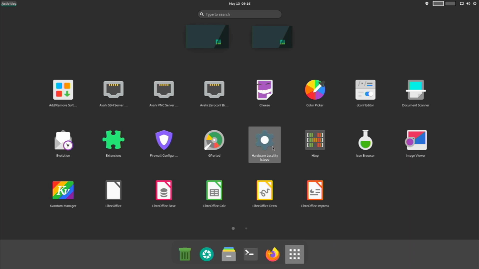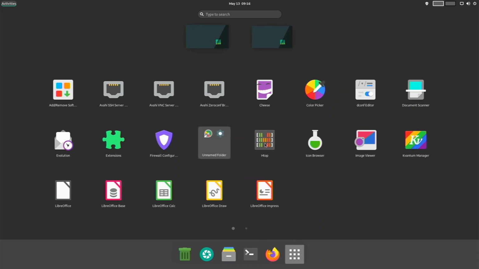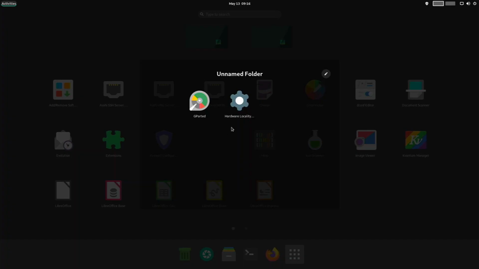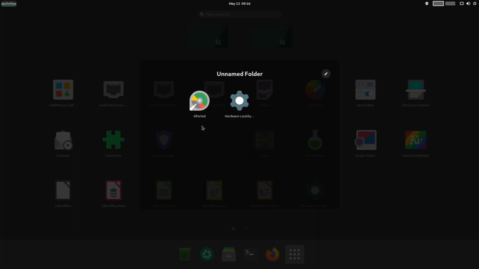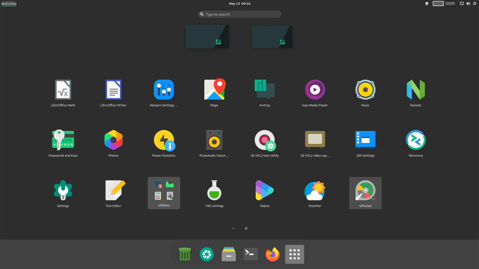Let's say I want to switch the application places. I hold down and I can easily switch them. I can also create folders like on an iOS or Android device. I put it right here and I can actually make it my own folder. So it really helps with designing your desktop, making it a lot more clean. It's just a really easy tool to use and I've really enjoyed it.